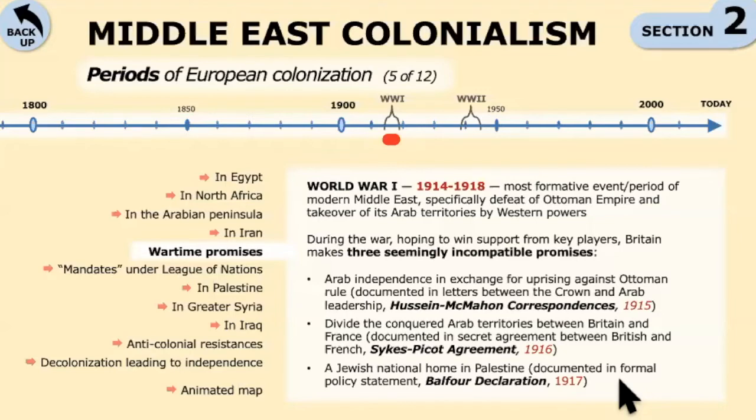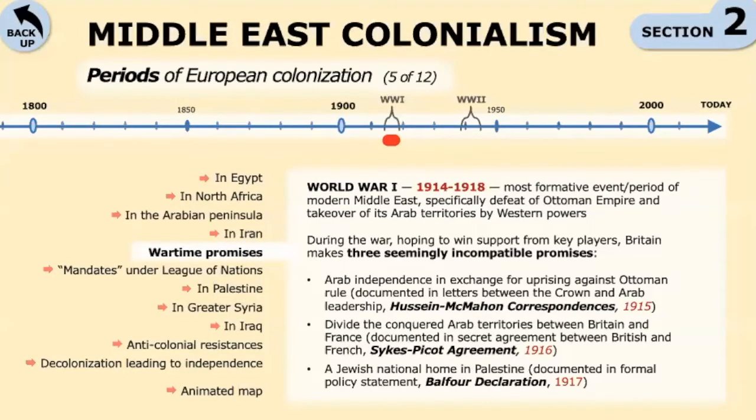Why did Britain make these promises? Well, in each case, it was to bolster its war objectives. At the time, it still wasn't clear if the Allies were going to win against Germany and the Ottomans. So the British promised anything they could to anyone who would listen that they thought might give them an edge in the war. So they promised the Arabs that if they won, the Arabs would have independence after the war. And they made promises to international Jewry, apparently hoping to get some support from influential and often affluent Jewish communities around the world. Well, of course, the Allies did win the war, and in the aftermath of the war, the mandates were established.